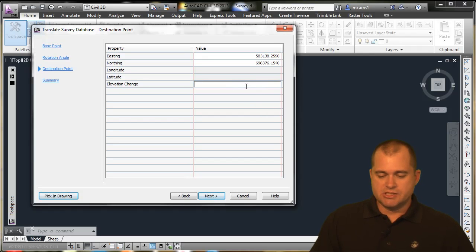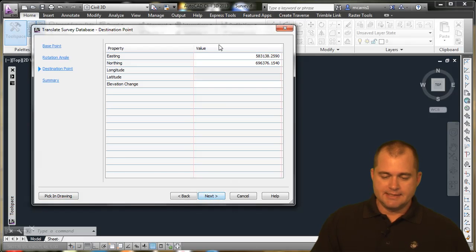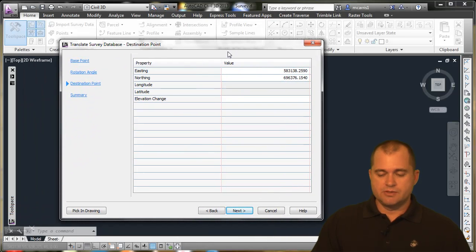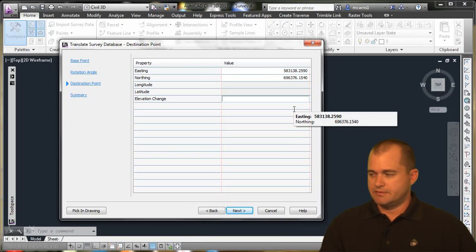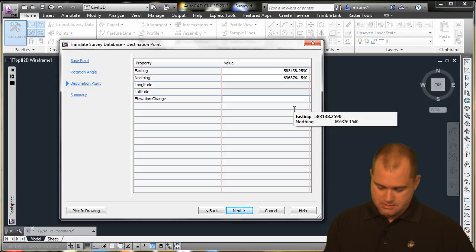So my elevation change for point, basically, I'm looking at 99.827, and I need to get it to an elevation of 3736. What I'm going to have to do is move the entire database down to meet that 37-foot value. So doing the math is basically 62.465. Now, I want to bring it down, so I'll make sure I put a negative value. So I'm going to lower it down.